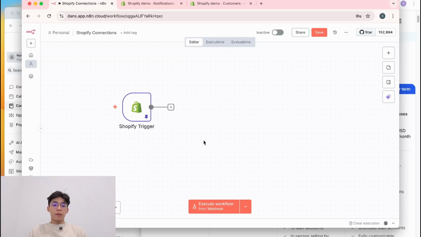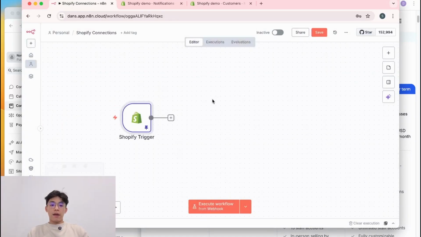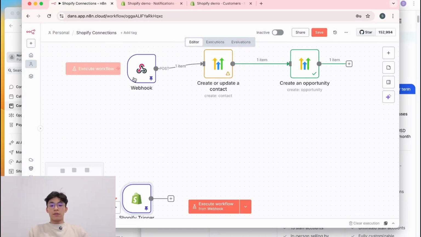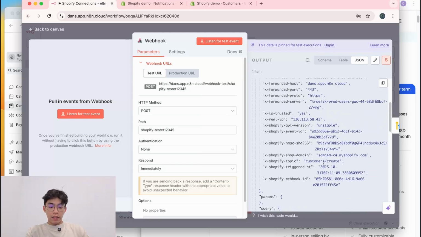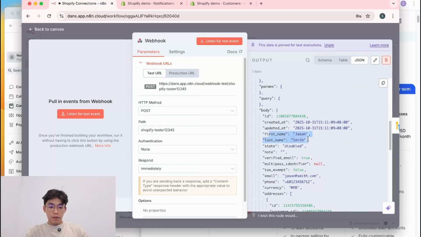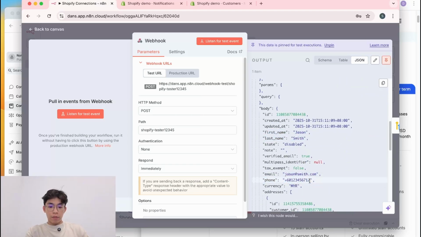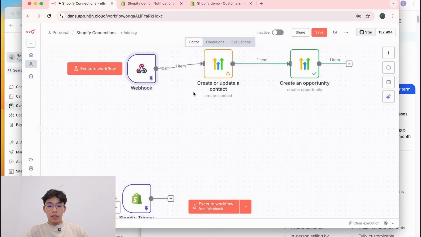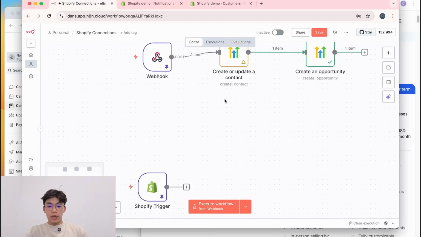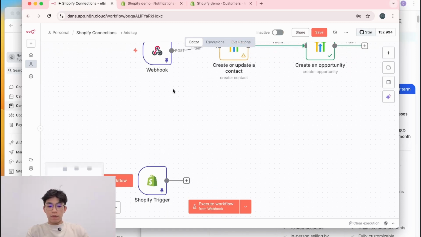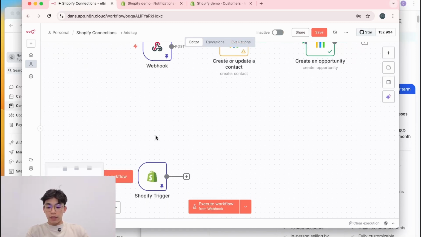So in this video, we'll be talking about how we can use the webhooks on n8n to capture the relevant customer data and use it for other use cases, for example marketing or maybe post sales. So something like this: we are able to get the customer name, their email and their phone number, all through connecting a webhook instead of using their built-in trigger. This was just a connection to a CRM that I've created. But without further ado, let's proceed with building this integration.